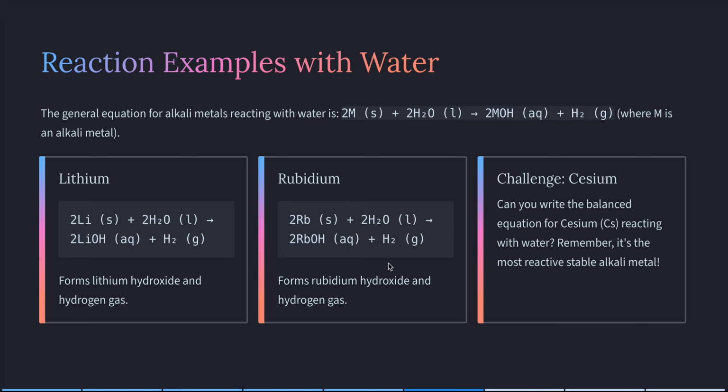This is a great thing for us to know, and a challenge for you after looking at these. Try not to look at this, and write a balanced equation for cesium, Cs, reacting with water. And just as a fun fact, it's the most reactive alkali metal. I will be talking about the structure of lithium hydroxide and its formation with charges and all in another video.